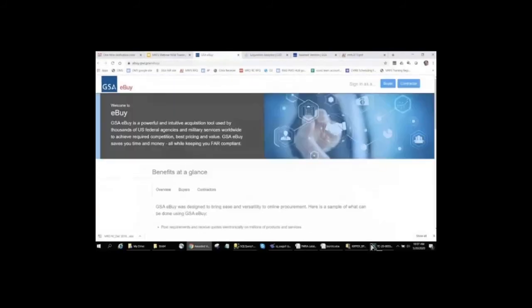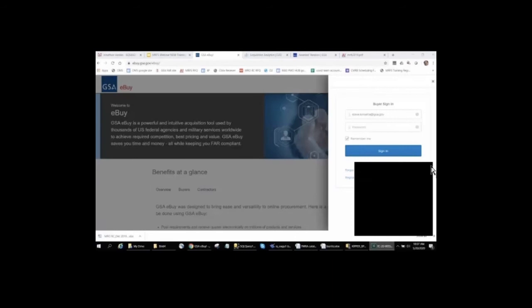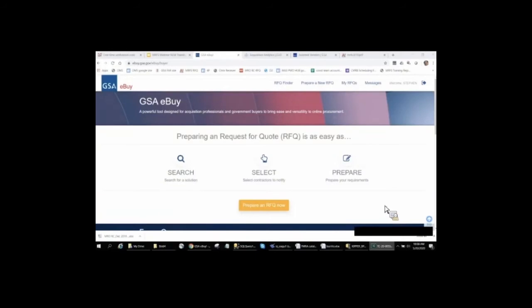So I'm not logged in. So in order to log in, I'm going to have to grab my password, and to do that, I will need to stop sharing for just a second. So I'm going to stop sharing here, and if you'll bear with me, I will get logged in again. This is going to take a little bit longer than normal because we now have multi-factor authentication. Definitely a good thing security-wise. Takes a little bit longer, but I had logged in previously, so it saved my authentication. There's a checkbox that you can say, remember me for the next 12 hours or something. So if you do that, you only have to multi-factor authenticate, in theory, once a day.